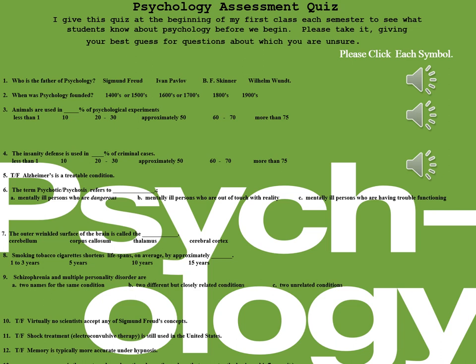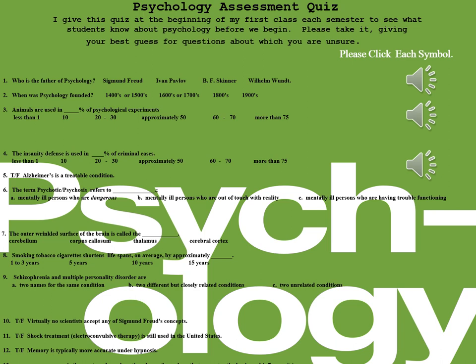Next, animals and psychology experiments. A little? A lot? That's the question. Normally, I'd have people raise their hands for the quiz that they're grading, and I'd start with less than 1 or 10, and maybe one or two people per class would raise their hands, and one of those two people might get it right. The correct answer is 10%, and that's with a little bit of rounding. Some years it's 7, some years it's 6.5, and so on, but almost 10%. So if you're putting 60 to 70 or more than 75, whoo, you're off.